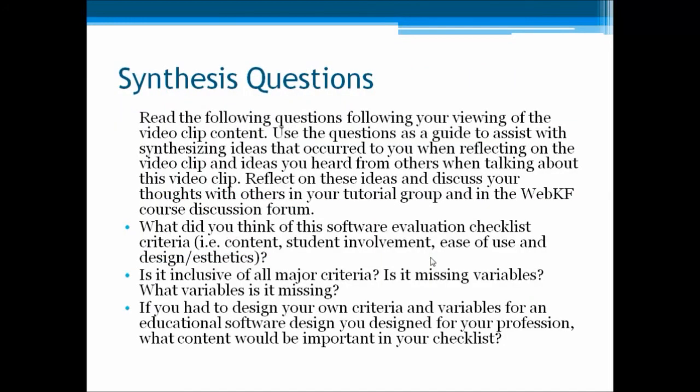Synthesis questions. As we bring this unit to a closure, I would like, in your tutorial group and in WebKF course discussion forum, for you to reflect on the following questions. What do you think of this software evaluation checklist criteria? Example, criteria, student involvement, ease of use, and design and aesthetics. Is it inclusive of all major criteria? Is it missing variables? What variables is it missing? If you had to design your own criteria and variables for an educational software design you designed for your profession, what content would be important in your checklist?